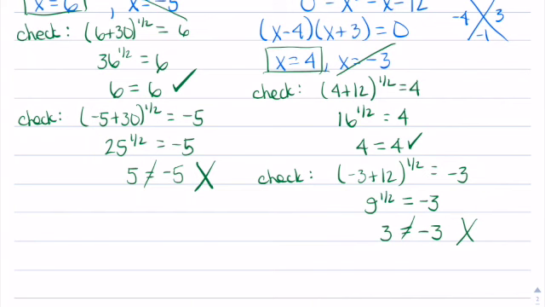So anytime you're working on homework, classwork, a quiz, whatever it may be, be sure you are very clear in indicating that you know which solutions are true solutions by boxing them or circling them or some other form, and crossing out the ones that are not true solutions, that are extraneous solutions, because they gave you a false statement. 3 is not equal to negative 3 in this case. So please be sure that you have made that clear so that I know that you know what the true answers and the extraneous solutions are.